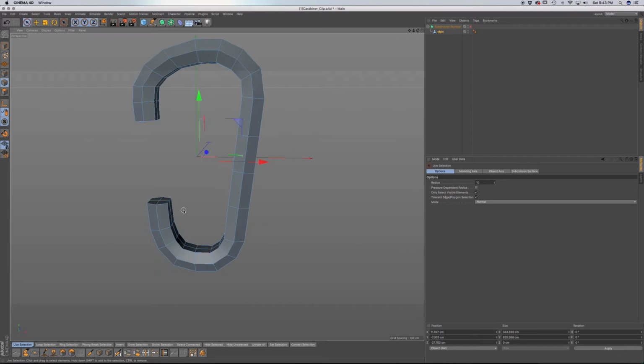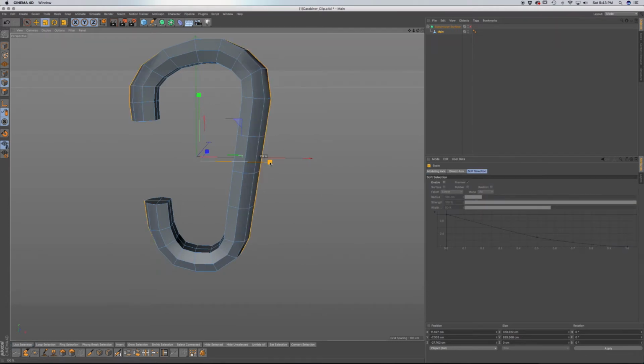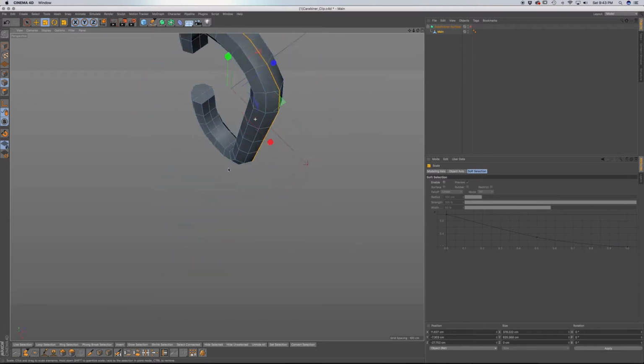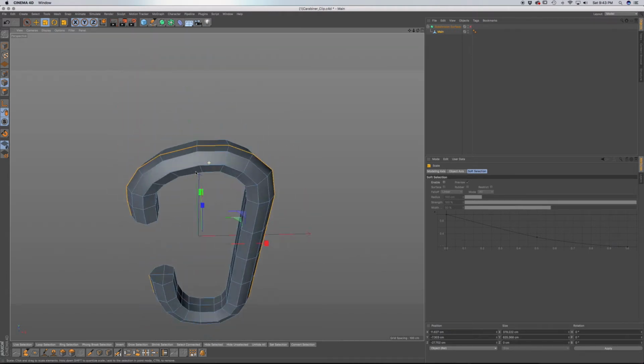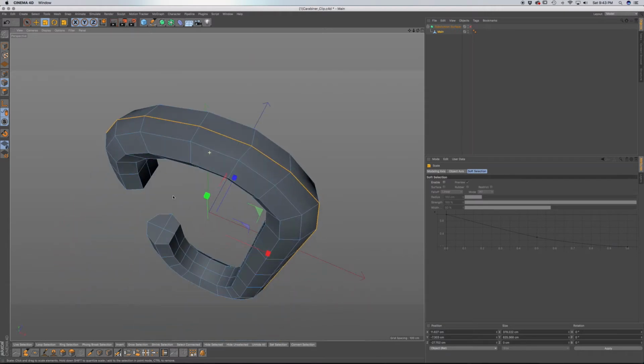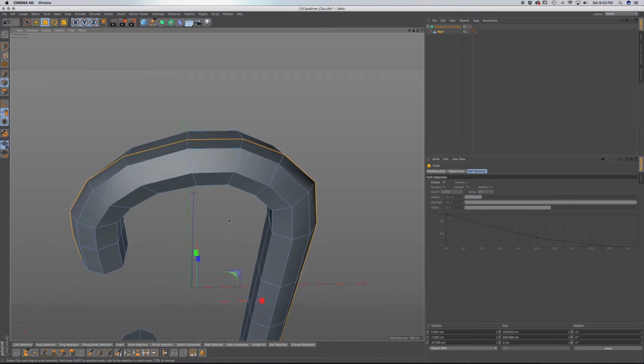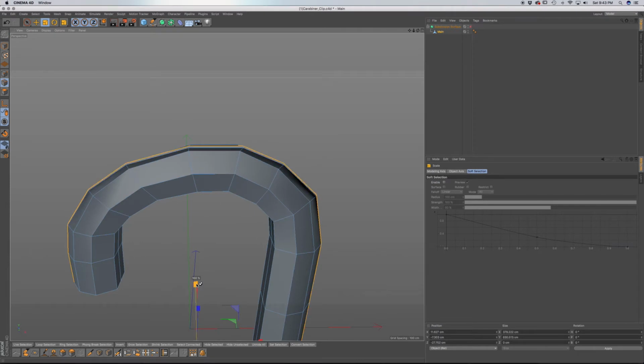So T, holding down Shift. Now also keep in mind you may have to adjust from this axis as well.